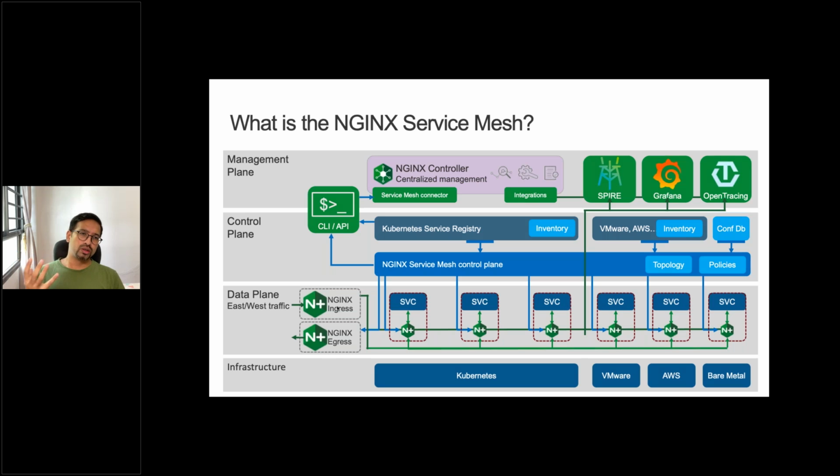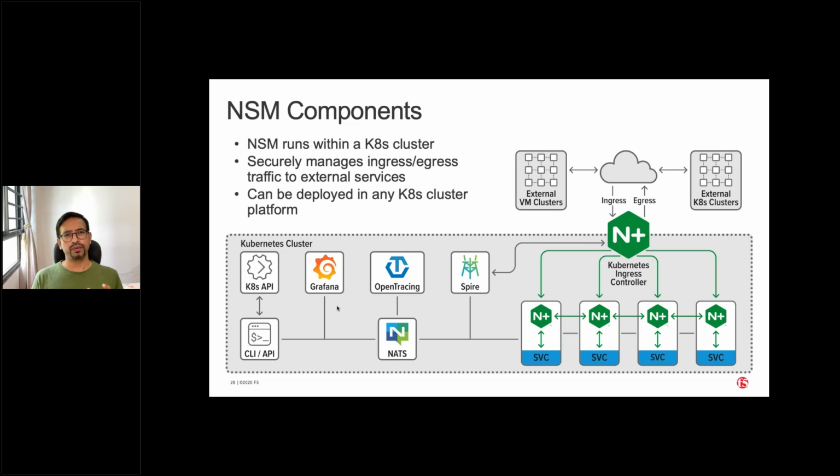Now, we also have NGINX Controller that will allow you to manage all these services. So to sum it up, the control plane exposes a set of APIs, so it makes it easy to integrate with the CI/CD pipeline. And for managing any external or internal or north-south traffic, the NGINX Kubernetes ingress controller can manage that, and it talks to all these services that are running inside the cluster. So you have a complete integration between the east-west traffic and the north-south traffic.